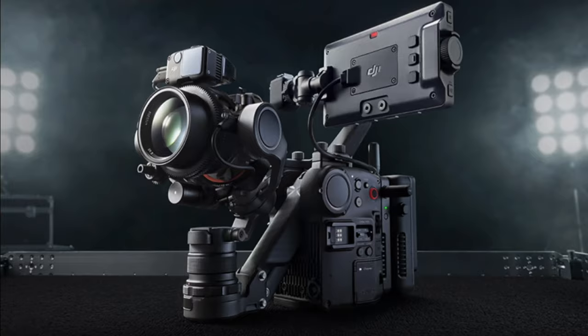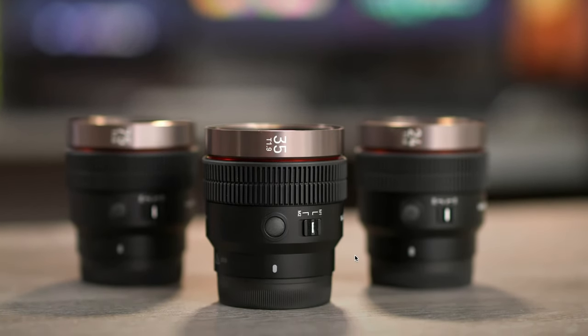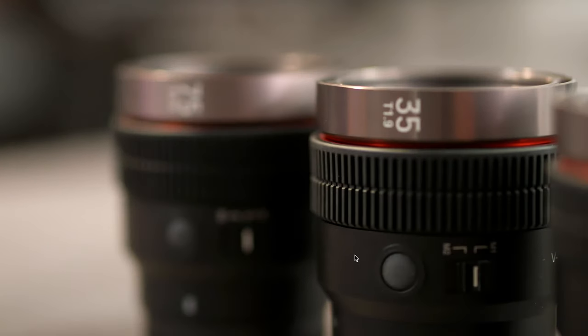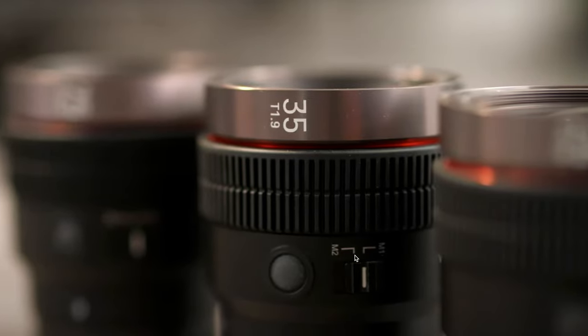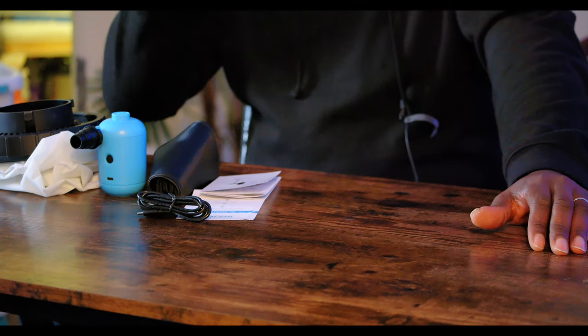This industry is getting more and more interesting. So many innovations going on. The DJI running 3D, that's really awesome. I've never used it. Samyang has brought out some cinema lenses that have autofocus. I don't know how that works out, but they're doing something. Is this the future? Let's find out. Neewer is doing this. I've never seen this before. So let me know in the comments if you've seen anything like this and how it worked with another brand or something.